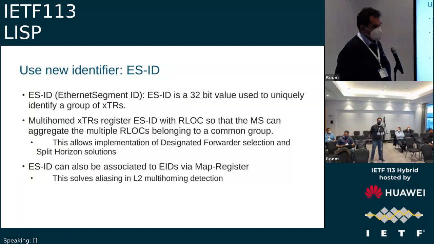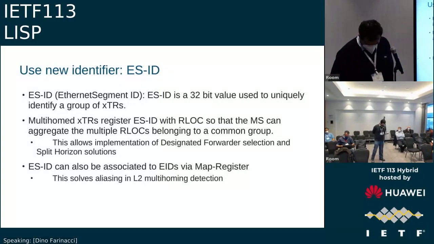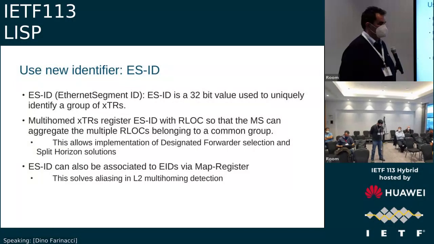I'm not entirely sure we are not back in the problem that we had originally, right? That you may have multiple VLANs in the same XTR. Yeah, but I didn't suggest it's an all-or-one issue. That's how we could solve the problem. Because now you have to list each VLAN that is active. Well, you potentially have up to 4,000 entries in the map register, which makes the packet really large, right? And even if VLANs are not in use, if one gets configured at some point, you have to know who the designated forwarder is. You have to do it before you configure the VLANs at the site, I think, or you're going to have a broadcast loop, right?